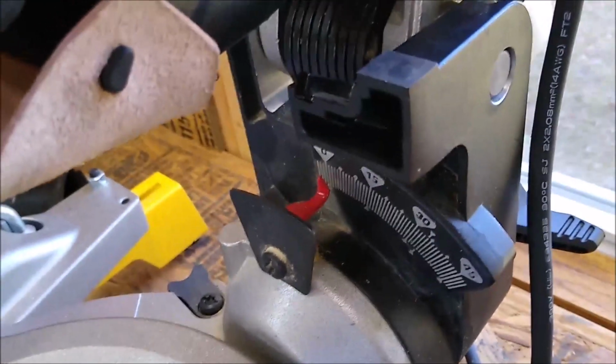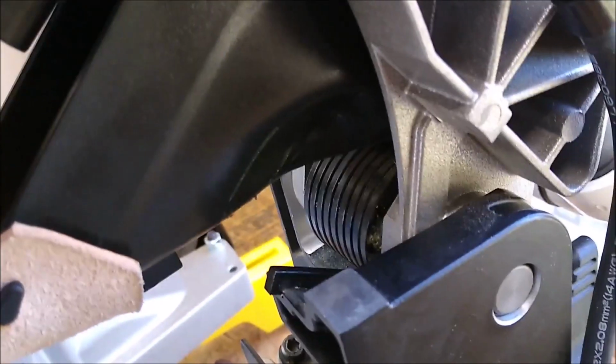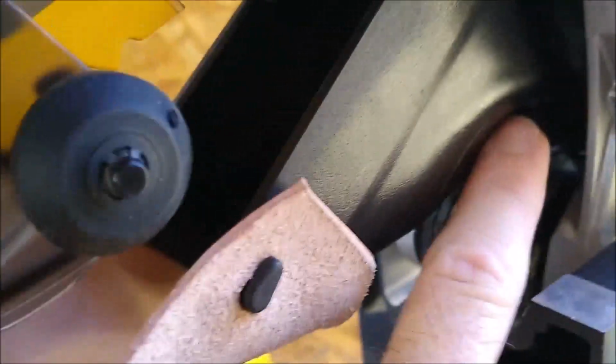So let's talk about something that I had to do real quick. The problem with the DeWalt is it has this massive bar coming off the spring that causes it to go back up, which is great. Problem is the throat that I inserted is not bent correctly, and it'll whack this. So once I sanded it and jammed it in there, I heated it with my heat gun, and then ever so gently brought it down until it made contact. As the hot plastic hit this metal area, it not only bent, but it cooled. So it gave me a perfect crease, which I'm pretty proud of, actually. It's the first time I've done plastic forming under heat. It kind of worked out.